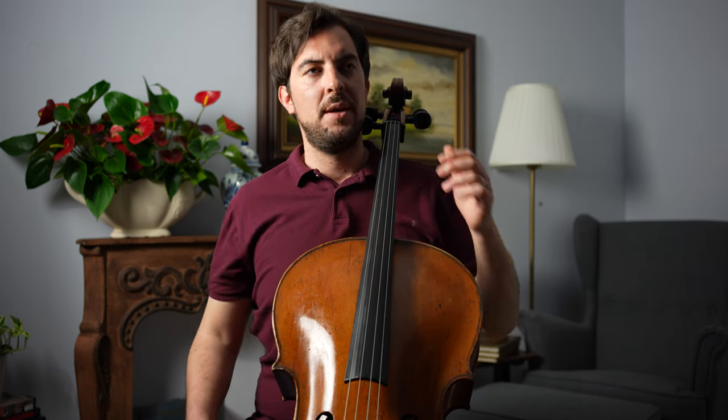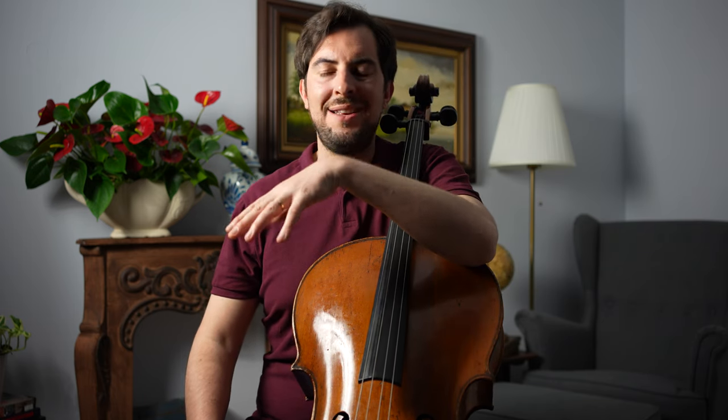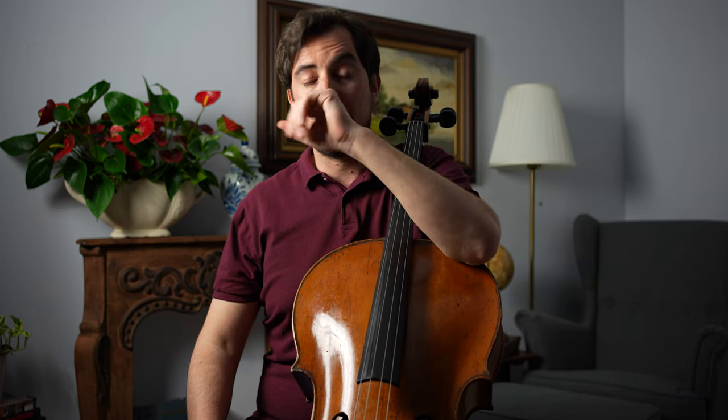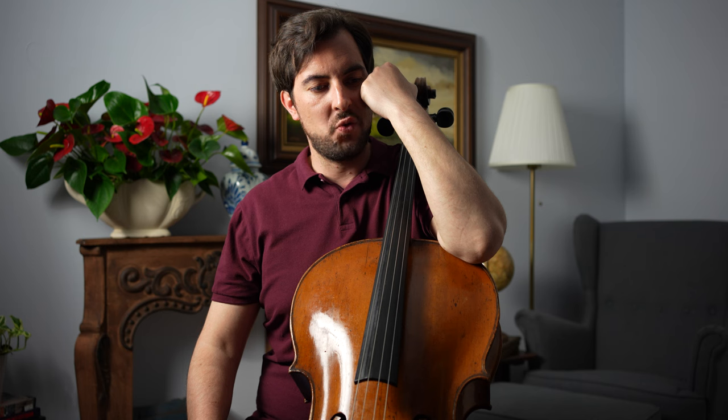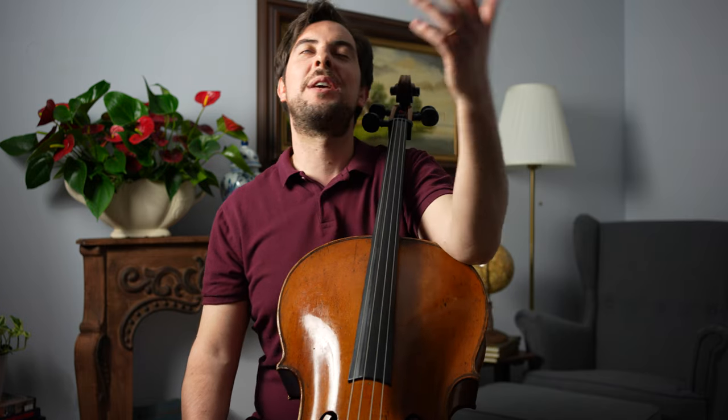Now, about vibrato. There are different ways, of course, to approach this, and every cellist, every musician has their own idea about vibrato. Here in this concerto, and in general in classical and Baroque music, I prefer to create my colors, my tones, everything with my right hand and not with my left hand. Because sometimes the left hand can disturb a little bit. Besides, doing too much vibrato can give a sign that you are hiding some defects. But anyway, it could also just be a style of playing. You can go more the romantic way. I prefer to keep it cool.